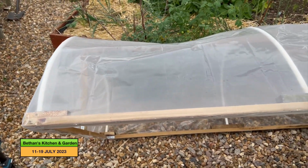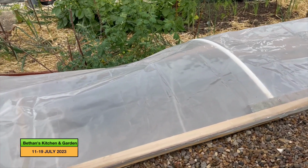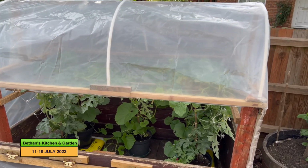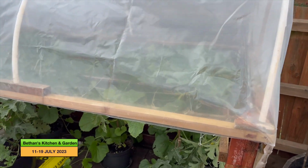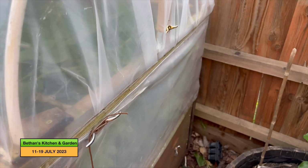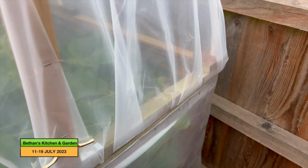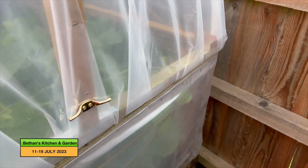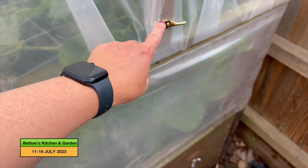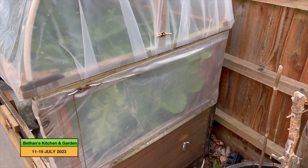And here is the hooped roof. I'll put that in place and I'll show you what it's like when I'm done. Here it is for the time being. I haven't hinged it on at the moment because I want to get some washers for the screws and the hinges so that it's easier to take off, because when I tried to remove it earlier, the screws wouldn't come out, so I want to get some washers to prevent that. But for the time being, I'm just going to tie some rope from there to there and back down, and do the same the other side, and that should hold it in place until I get those washers.